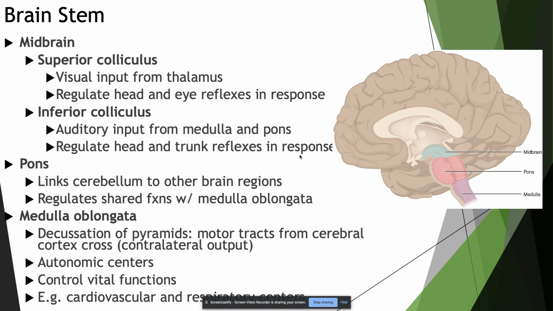We also have the pons, which is located beneath the midbrain and above the medulla oblongata, and that possesses projection fibers between the higher and lower brain centers and also between the pons and the cerebellum. This possesses nuclei that function in somatic and visceral motor control. Some of the pons nuclei are respiratory centers that help maintain the normal rhythm of breathing.